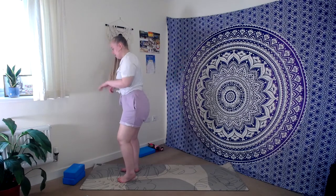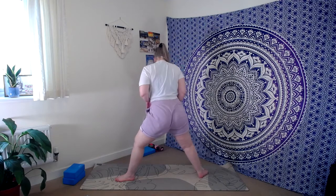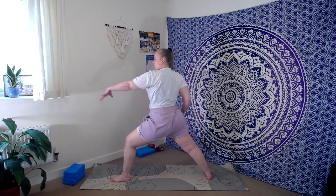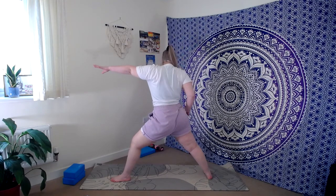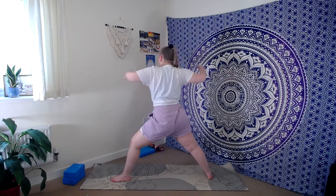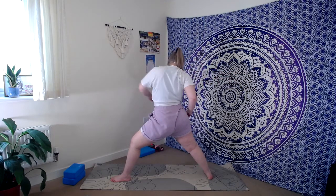So taking a nice big step back with the right leg, drop the right heel down, turn the right toes out 90 degrees. Begin to sink into the left knee, left arm reaches forwards, right arm reaches back. Try to find this nice long line from one arm to the other. Soften through the shoulders, send energy out through the fingertips.